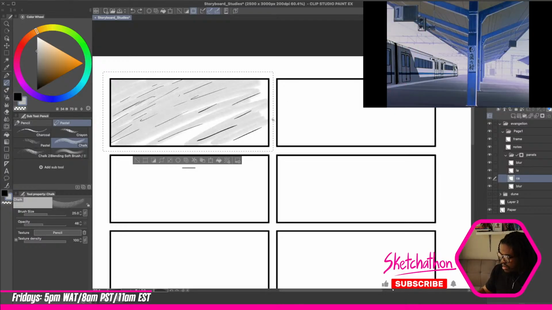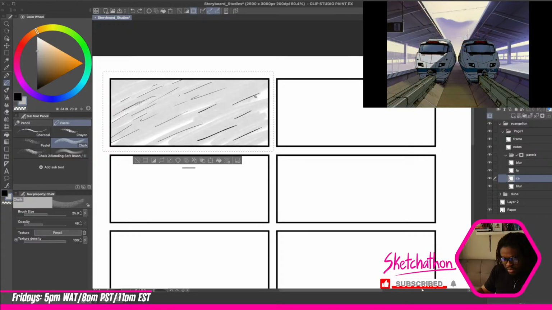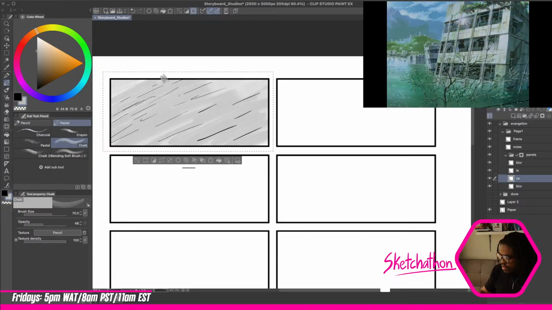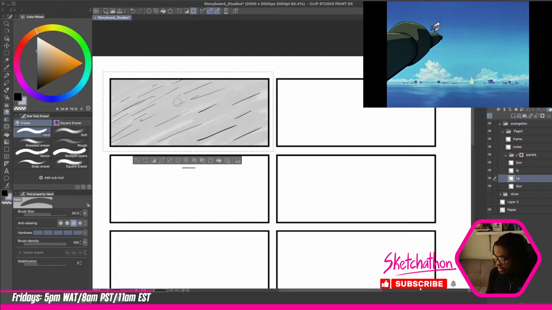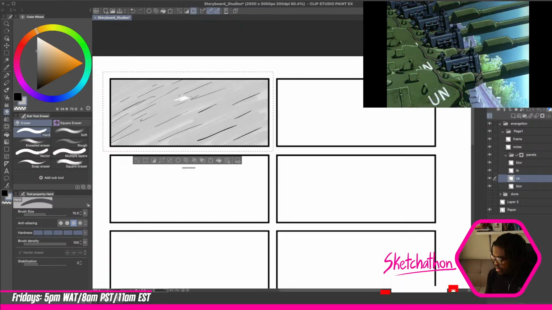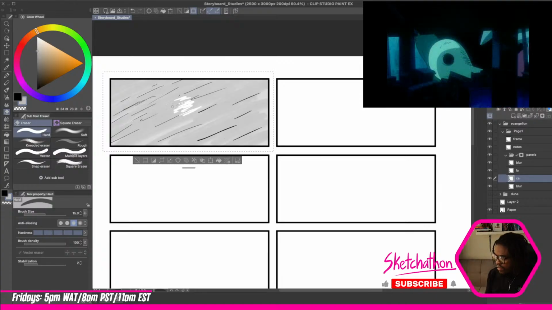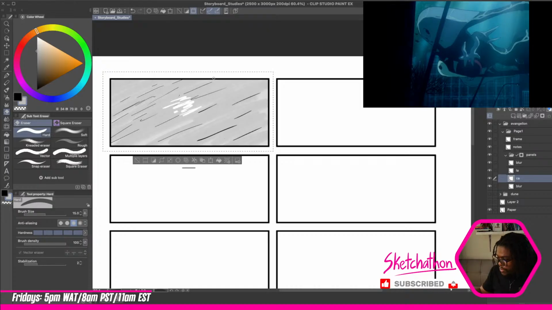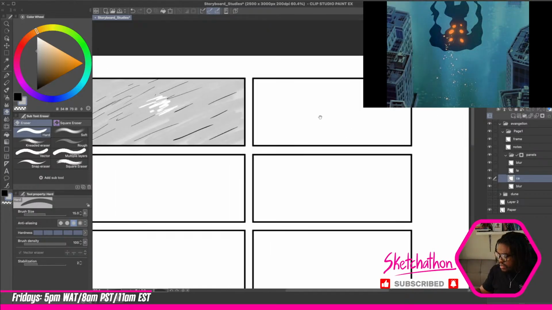Let's just keep it very, very simple. And then we have this reflection of light somewhere around here. It's so cool. Okay, so that's that for the first shot.